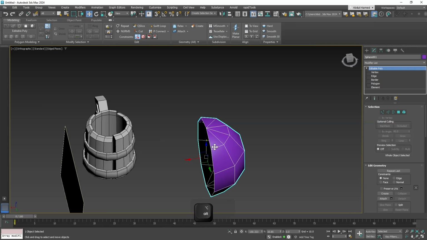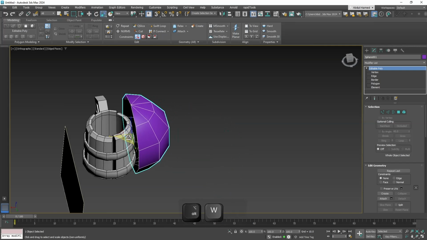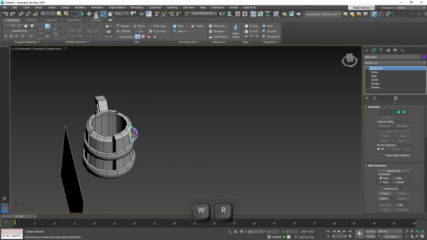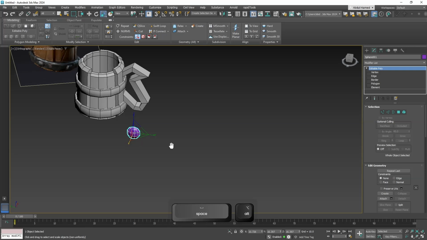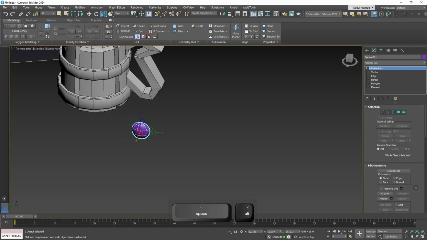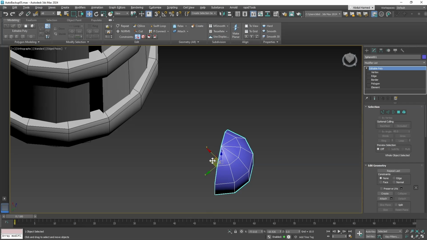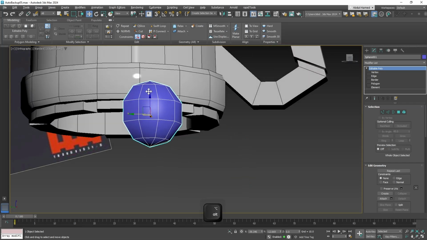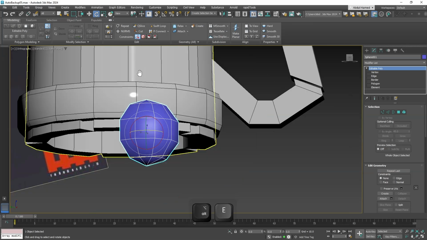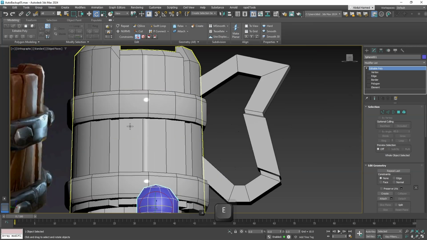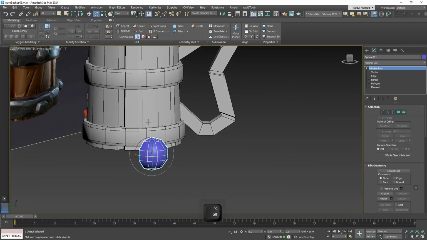Let's move it to the cup. And so for each log there is one screw.